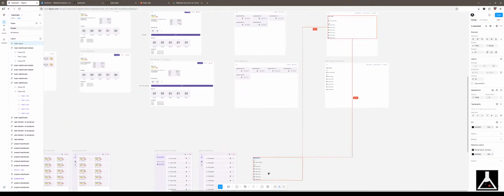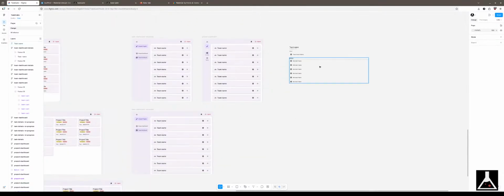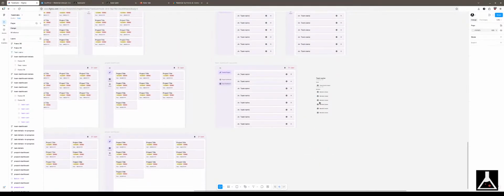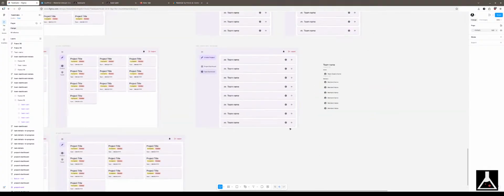Let me pull those like so. Two-pane layout here.